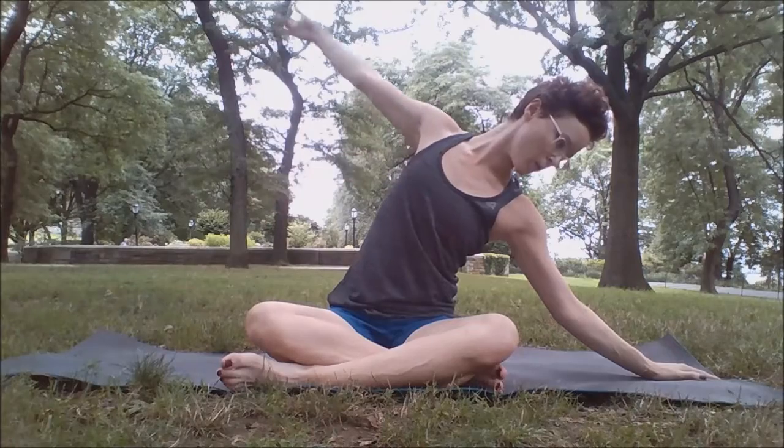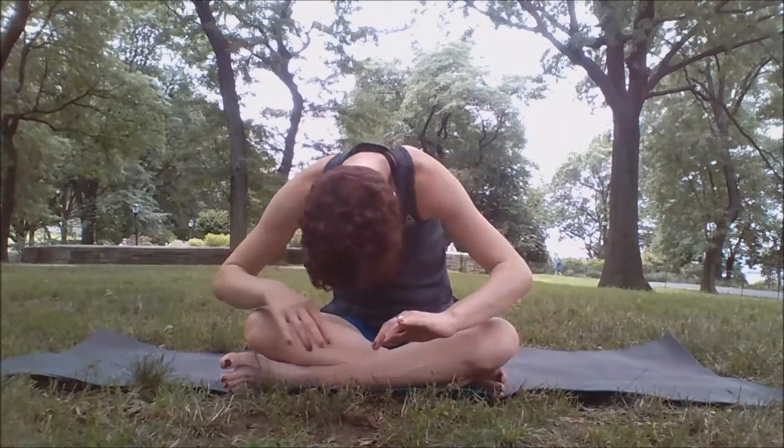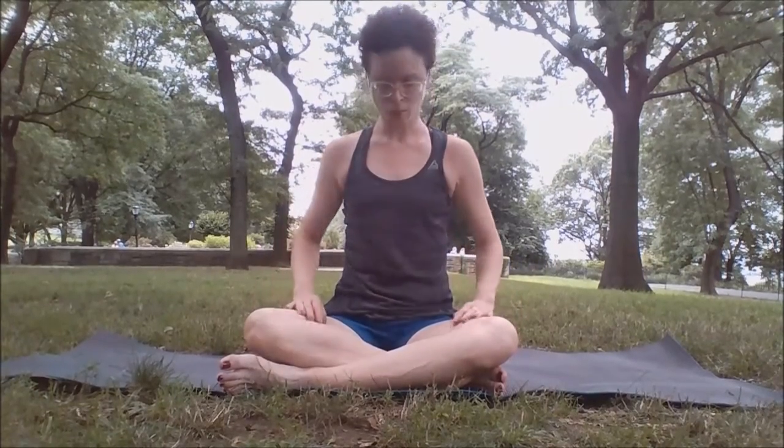You're going to reverse, bring that right arm back overhead, around your torso forward, stay forward, hang out there for a minute, shake the head if you need to, and then gently round up and do the other side.